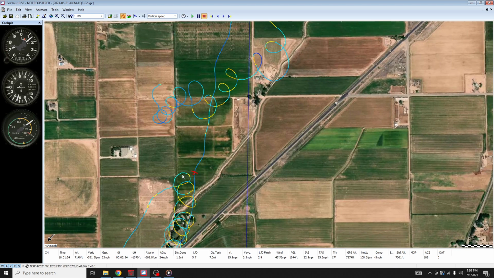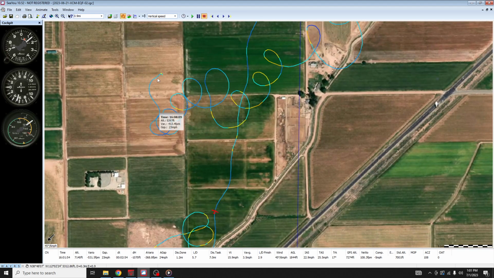Look at the difference in wind direction between 7,400 feet and 1,000 feet lower. There's at least a 35 degree difference in wind direction here. So I'm glad I made these last circles to lose my altitude. Why, God, every time am I getting climb as I'm trying to land? So I'm doing my circles, drifting downwind, realizing I'm going to have to adjust and land directed toward the northeast, and just kind of lazy, all right, do I want to land here? Oh, whatever. And just put it down.